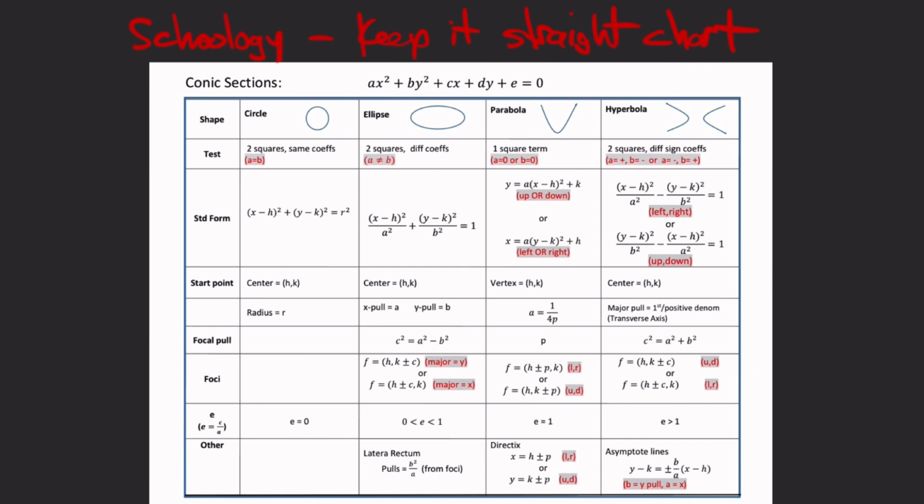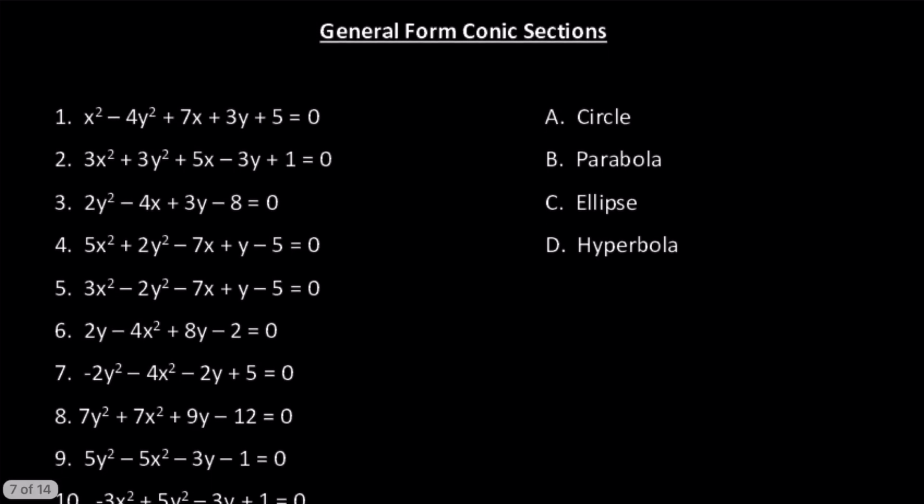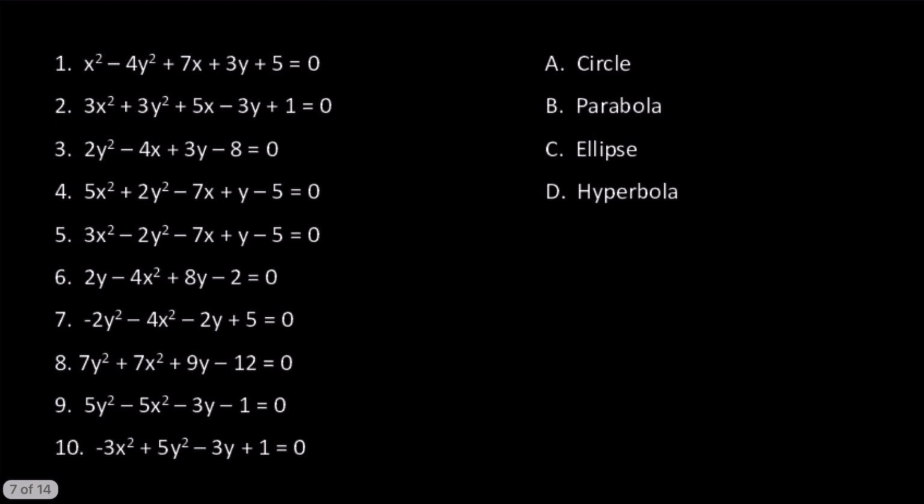And again, I don't really memorize these formulas. I'm more visual when I do these, but I don't care how you come up with it. You just need to be able to find those coordinates, and then the eccentricity for all of those as well. In addition to that, you need to be able to identify the type of conic section from the general form equation. So what you might want to do here is pause the video. I'm going to go through very quickly and see if you can identify all of these equations as to what type of conic section they are.